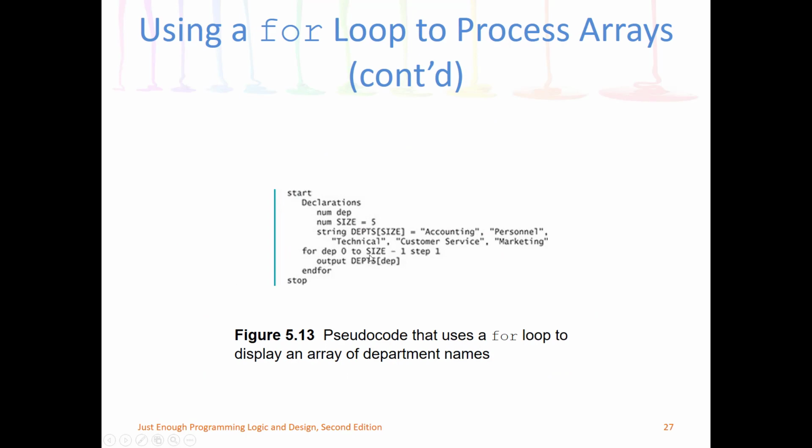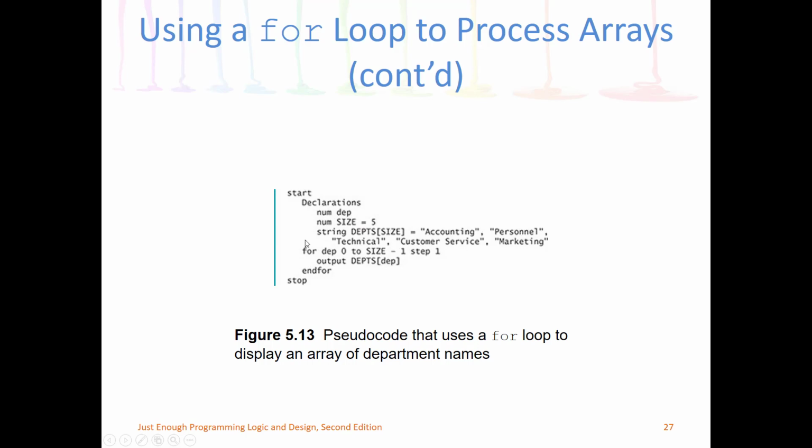For start value 0 to size minus 1. Size is the number of elements, in this case 1, 2, 3, 4, 5. Again, it depends on the language, but in this case, it's kind of like C++. So they set it to the number of elements, not the highest index. So they're going from 0 to size minus 1, which is 4. That's their indices. This is 0, 1, 2, 3, 4. That's 5 elements, but it's 0 to 4. 1 less than 5 is 4. That's your highest index, and you're stepping by 1. So those are always integer values for your indices. So you're outputting everything in that array because dep parallels each one of these indices.